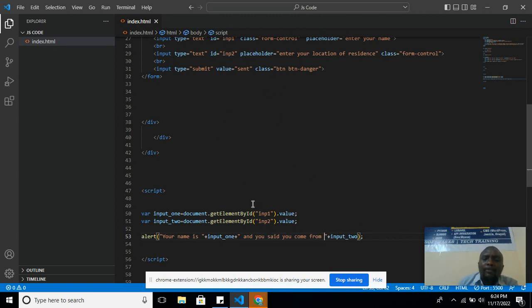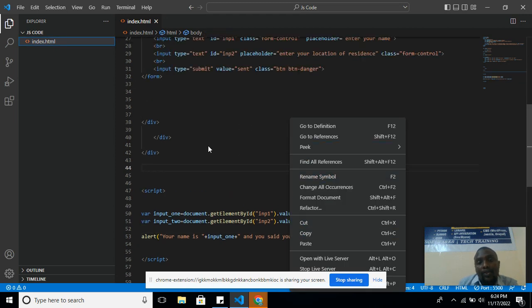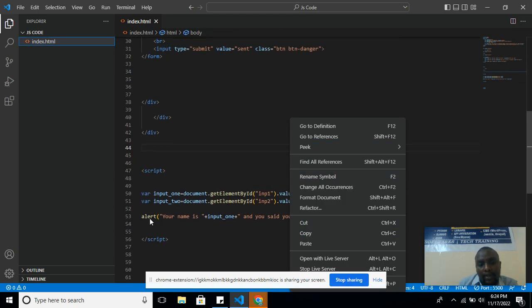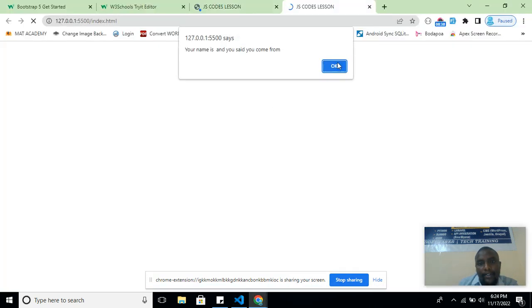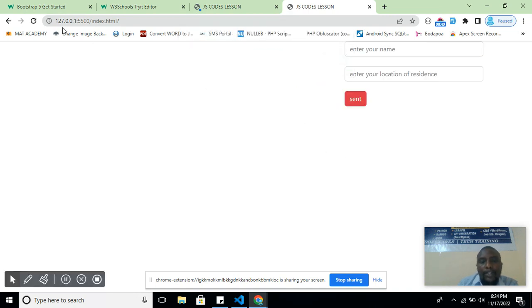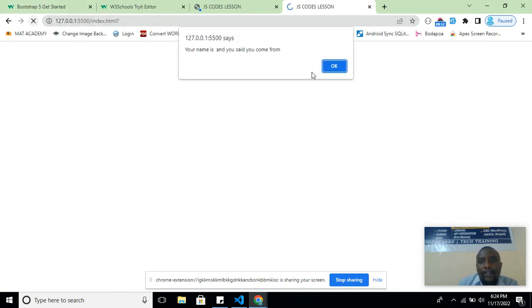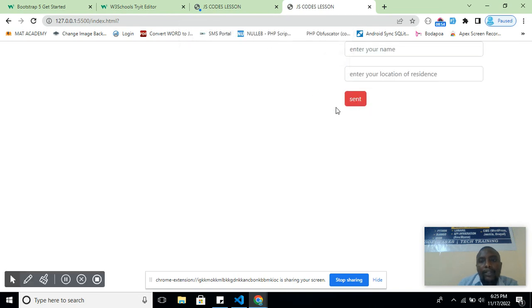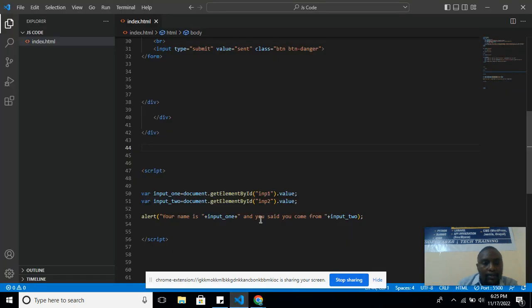But for now, you realize that there's no connection between this button and this message here. If we run this and then just click send, you realize that there's no specific integration. If you just run this application, it will give you this. So we want this information to be displayed the moment somebody clicks send, so that our application might not malfunction. So what we are going to do is put all this content inside a function.